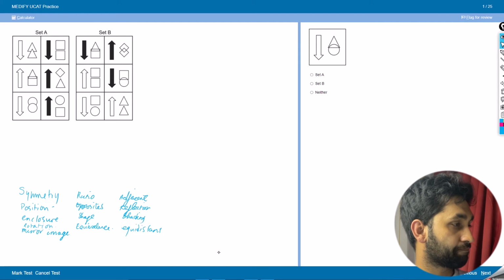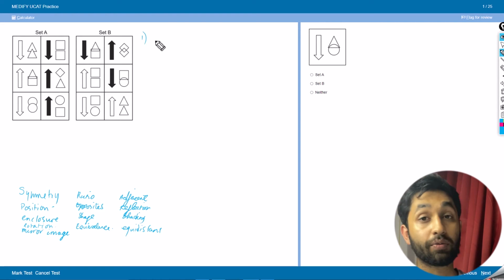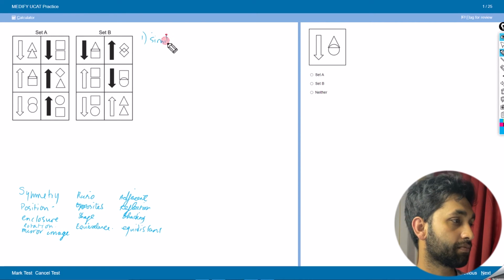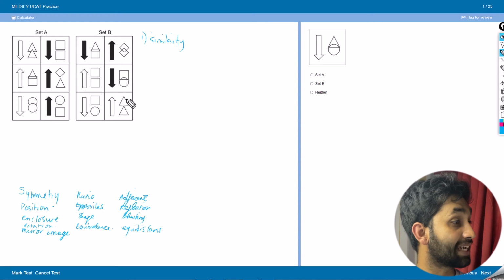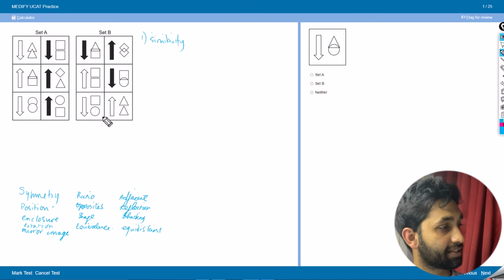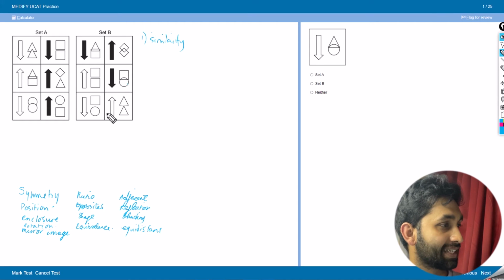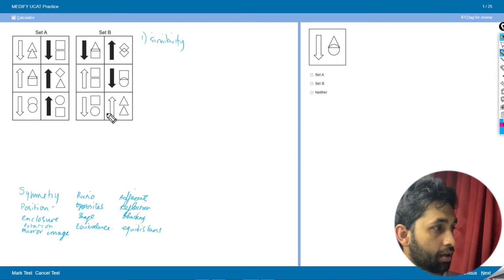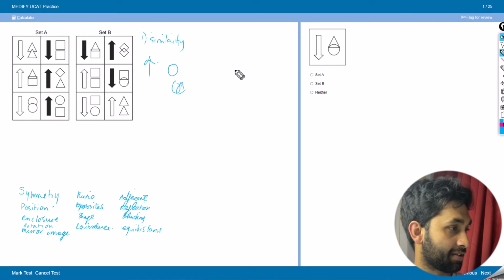And so let's begin. The very first thing I would ask myself is similarity. What is similar between set A or set B, or set B and another box within set B? So it's totally up to you. Let's look at set B for now. Let's turn away, look back, and what do I see that is similar between set A and set B? There's an arrow, and there are some shapes which are overlapped, some shapes which are not. Okay, so that's what's similar between set A and set B.